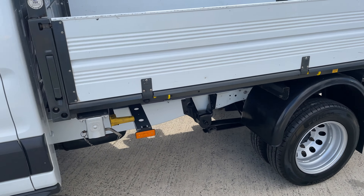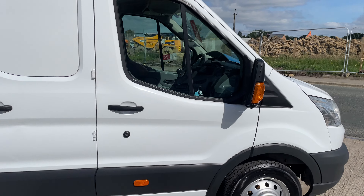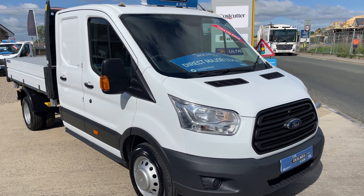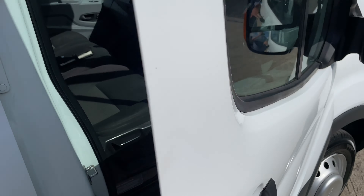As you can see, here's your three-way tipper — I'll send it up to show you how it all works. It's a lovely clean load area; I don't think they come much better than that, direct from a council contract. It has full service history and will also be supplied by us with a full major service and 12 months MoT. You have your on and off buttons there — the on switch for your tipper.